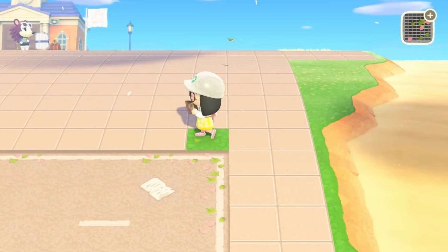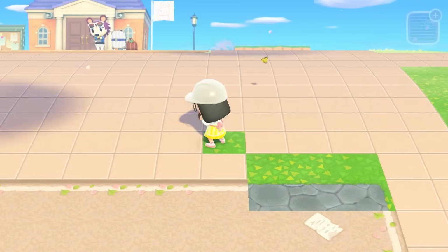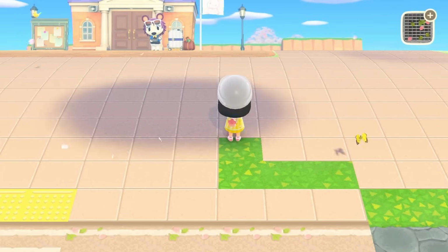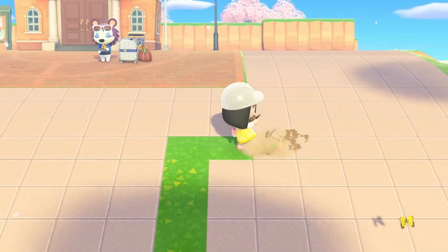But now we are shifting gears from the pathing to start defining some separate areas here near resident services, starting with this little parking lot off to the right hand side, which is very tiny, but I think it still gets the job done.